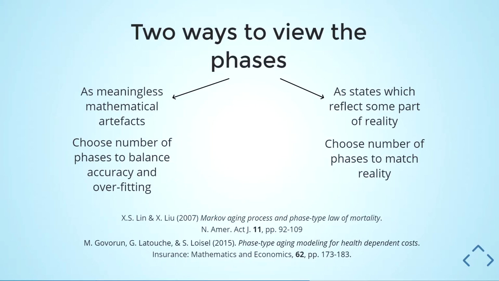So that's the way we've been looking at this, but other papers, especially the two previous papers that we could find that used phase types in life insurance, actually added some meaning to each of the phases. In the original paper by Lin and Liu, they were doing the same problem, fitting a phase type to the human lifetime, how many years we're going to live. They had 200 phases that the human went through, and they interpreted that to mean that the human body had 200 physiological states.